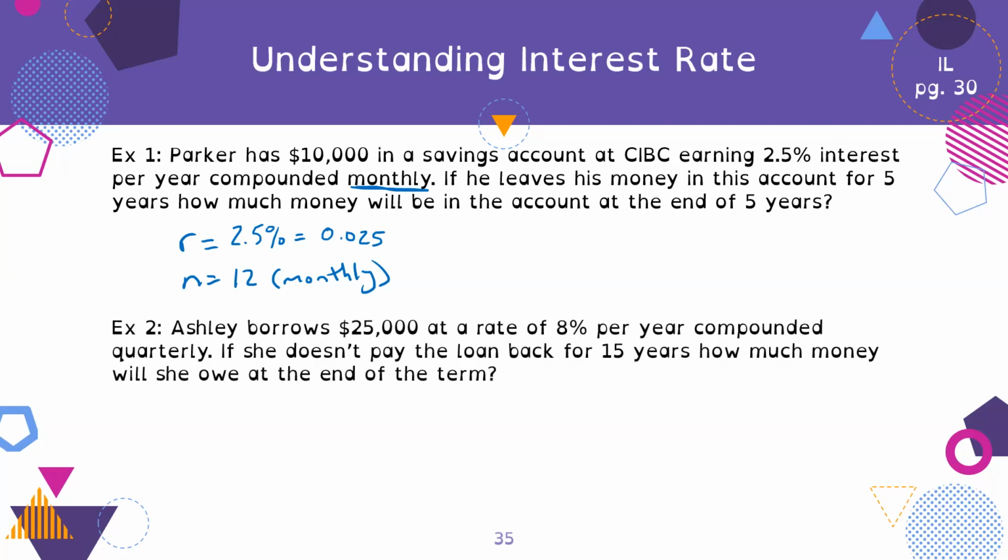Example 2, Ashley borrows $25,000 at a rate of 8% per year, compounded quarterly. If she doesn't pay the loan back for 15 years, how much money will she owe at the end of this term? Again, we are looking for the R and the N. So the R is 8%, which is equal to 0.08, and it's compounded quarterly. So that means we're compounding 4 times a year, every 3 months. So 4 is what our N is equal to.